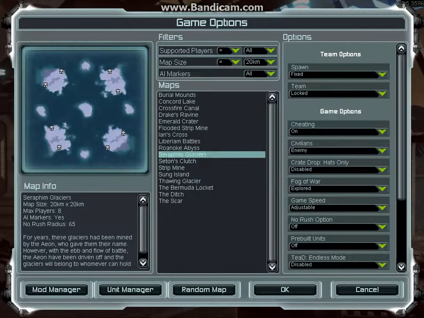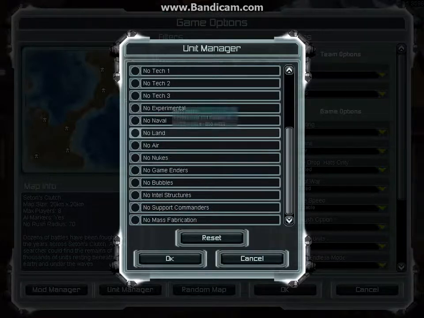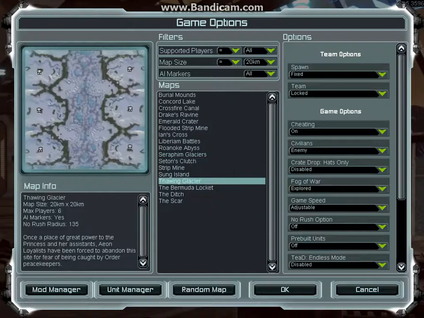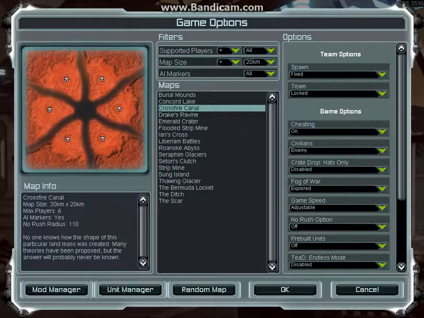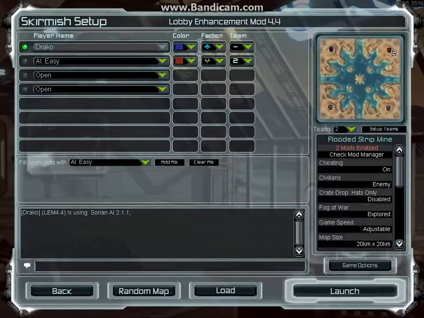The only map with water that I like is Satan's Clutch. I guess I forgot to do no naval, but the reason I like this one is because there's a good amount of land, it's half land, half water. But all the other water maps, I mean, this one has 6 people, not 4, but all the other water maps have, for example this one, a crap ton of water. I do not like that, because I like land battles. I don't like naval battles that much. I don't know why. But yeah, man.